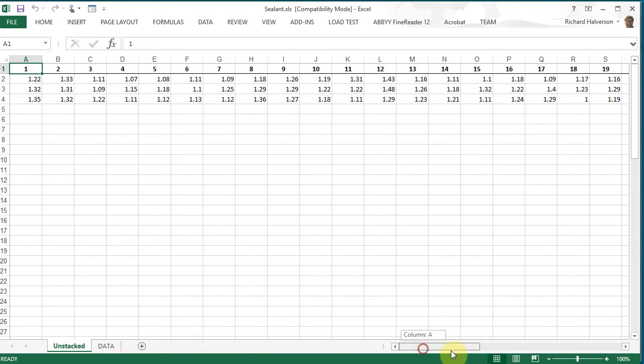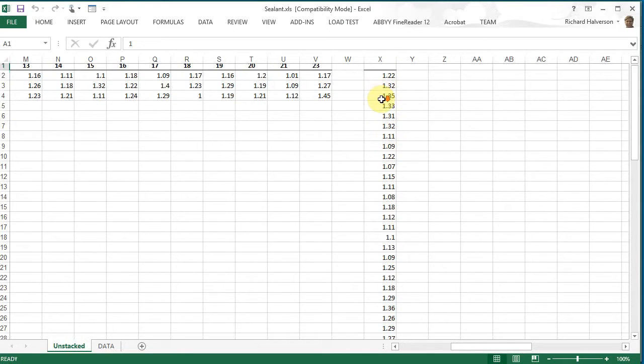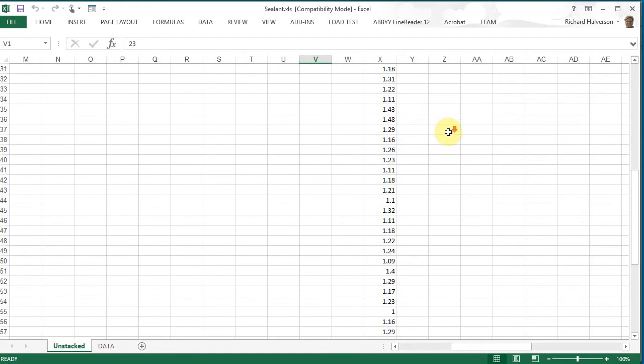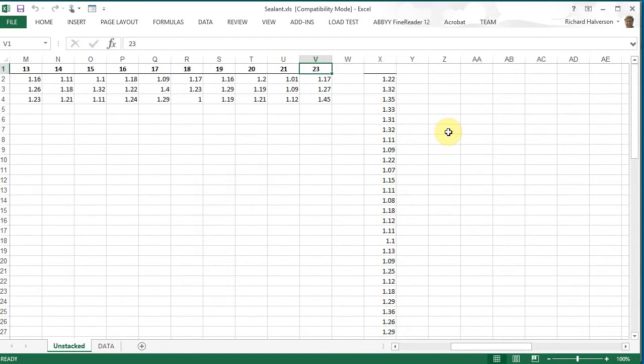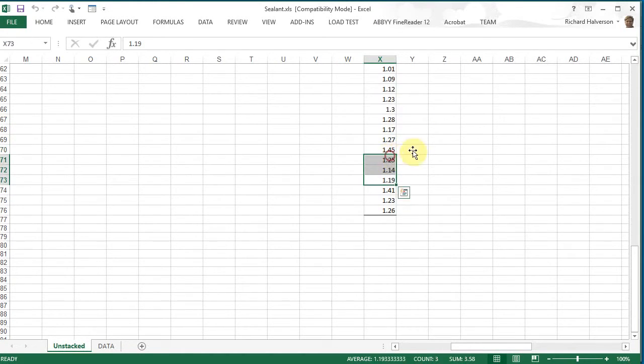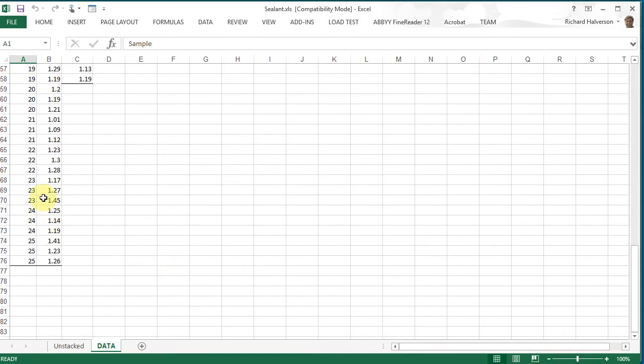Proceed, and this is what comes up. We notice that it actually listed the column of all the data, which it doesn't normally do, but you notice it only went up to 23. So it leaves out 2 days, this day and this day. We see that 23 is 17, 27, 45. If we go back to the data here, we see 23 is 17. And then we missed out on these.